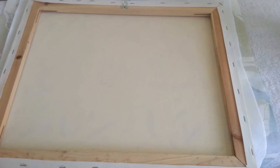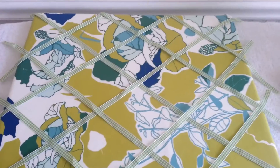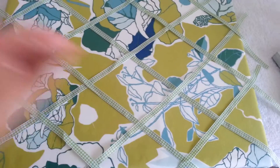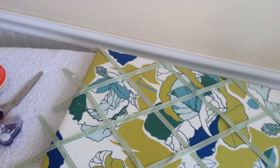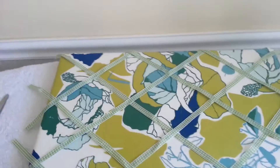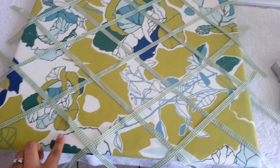I'm going to go all the way around and staple, then lay out the ribbon and come back with the second part of this video. So stay tuned. I'm back and this is the result of what I have so far. I just cut the lengths — I did the one big X in the middle first and then the smaller pieces going across. And that's what it looks like. I have the overlap because I'm going to be stapling the overlap down. Mind you, this is my first time making a French memo board, but it's something I saw on a website or a blog and it's one of those things tucked in my mind, and I'm finally getting the chance to do it. My canvas is all stapled in the back as far as the fabric and the felt goes.